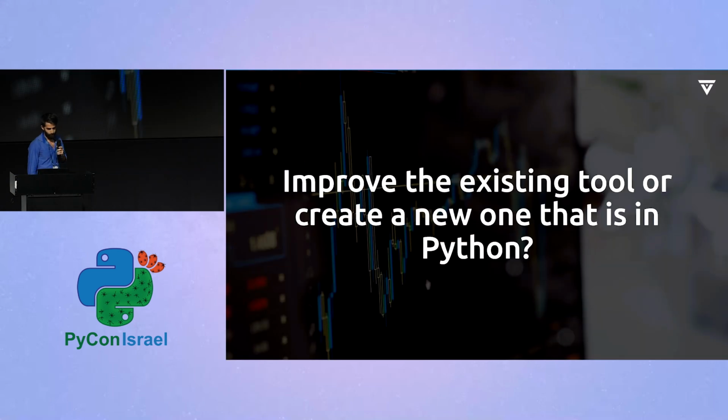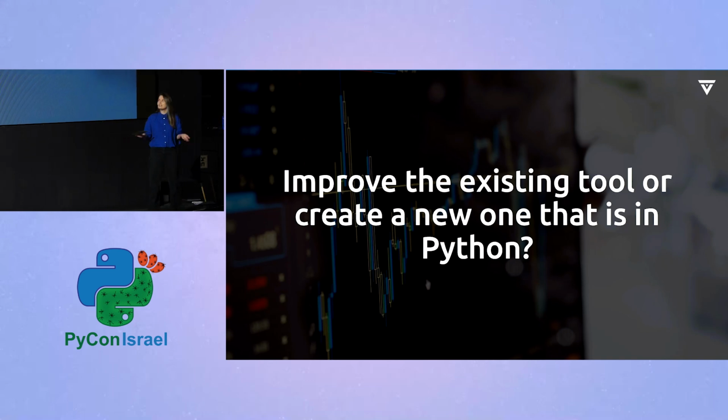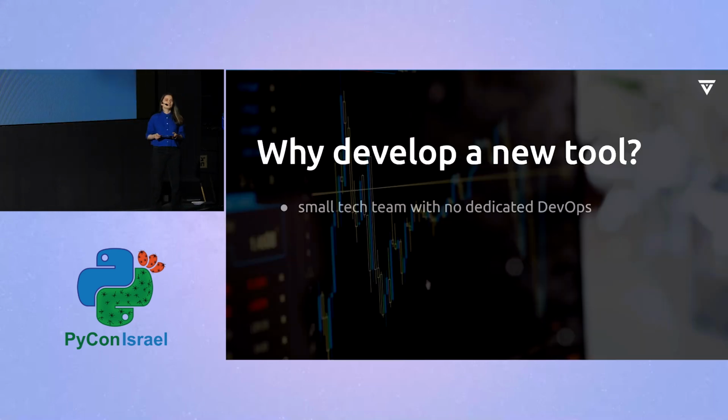Okay. So, the ultimate question is, we already have a tool. Why do we want to build one? To build or not to build? Why invest time and effort to build a new one when we have an existing one? Or maybe we could use something that already is on the market, right? That's what DevOps do, I'm told. But for several reasons, we decided to develop a new tool.